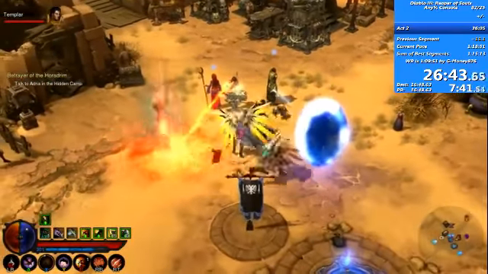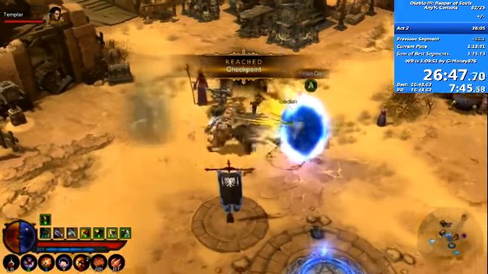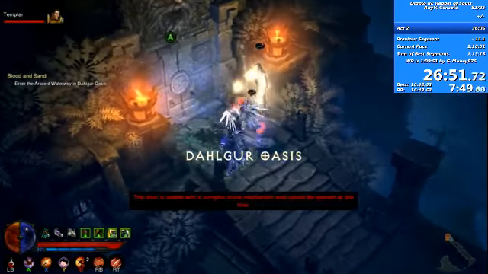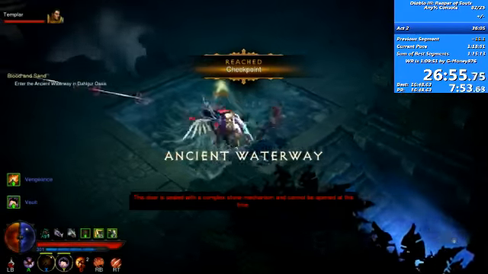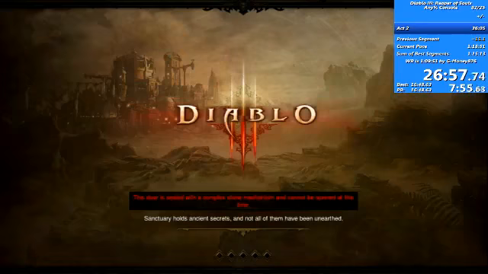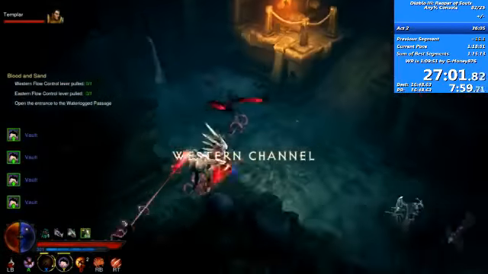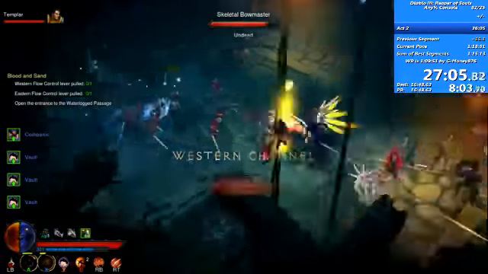Alright. So now we see Zoltan Kulle's ghost. I guess you want to call him a ghost, I don't know. Now he somehow has powers to open doors. So now we're going to get into this section here where we have to unlock gates because now we're in this water area, waterway. So we're in the Western Channel first. We're going to unlock this.